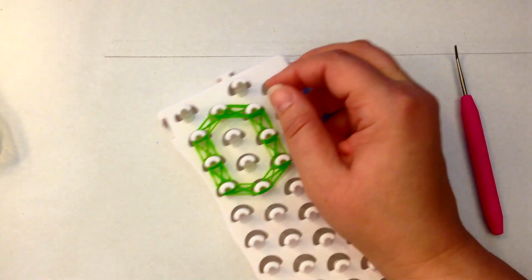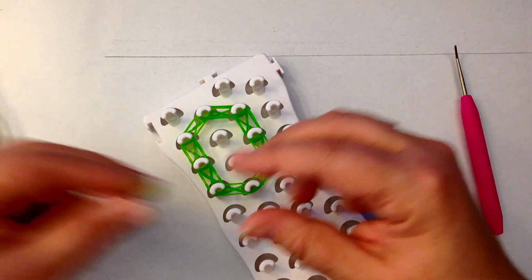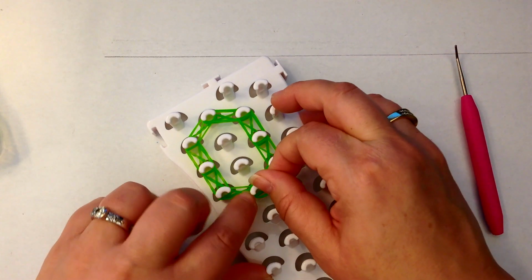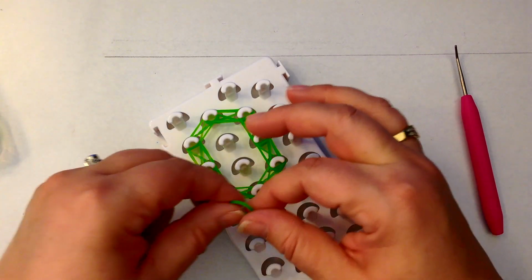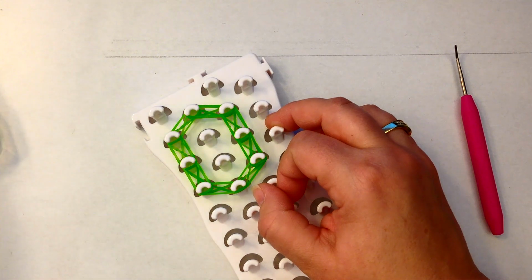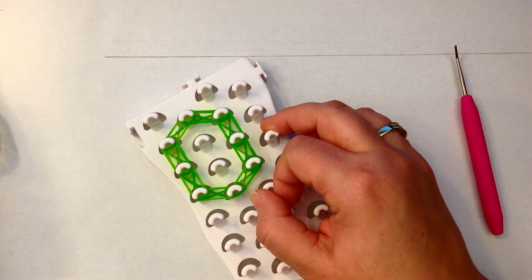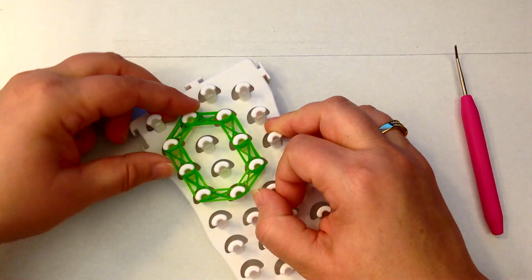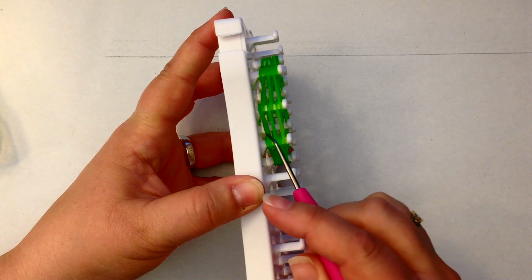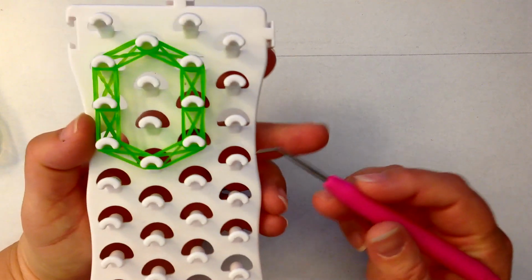I like to do 3 rows, you don't have to, you can do 2, but I find it gives a tighter, more firm result, and when you're looking at having a doll standing, I feel that is a little bit better. But I guess you can do 2 as well. So I have my 3 layers, you can see 1, 2, 3.